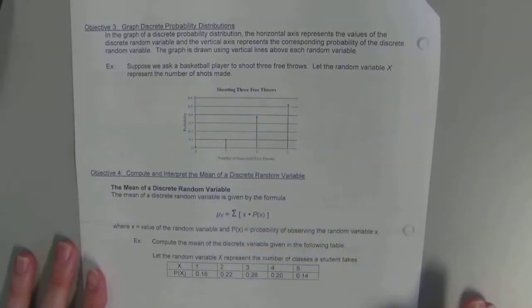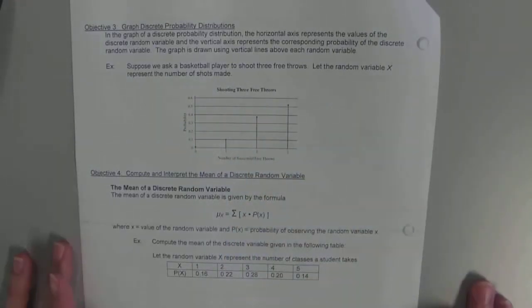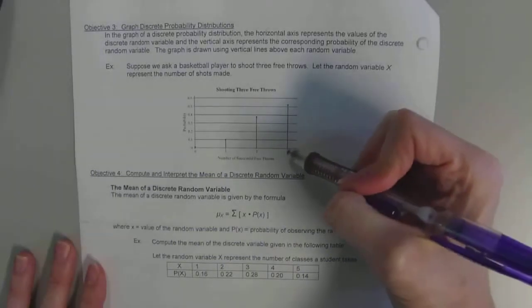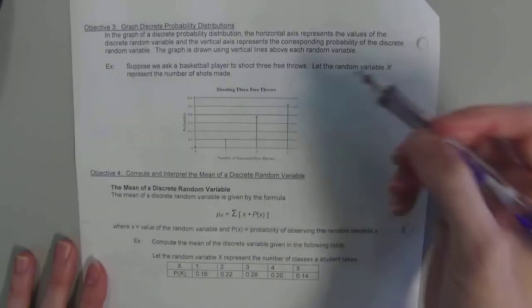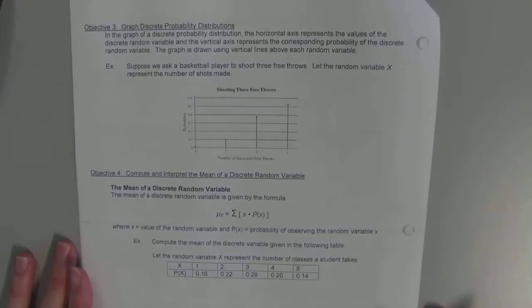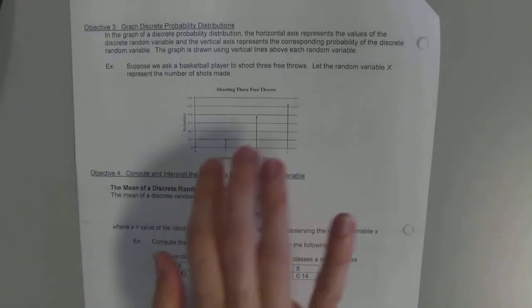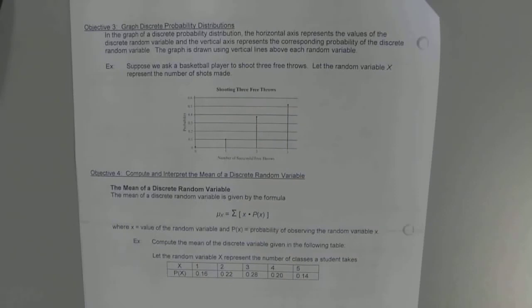What's the probability that they'll make exactly 2 of the free throws? You kind of have to eyeball that one, like 0.38, 0.37, something like that, not quite 40%. And then what's the probability that they make all 3? A little bit more than 50, maybe 52%. And that's all it's doing, showing you the outcomes and the probability that that happens. What should we get when we add all 4 of these values up? 1. Notice none drop below the x-axis or anything like that.